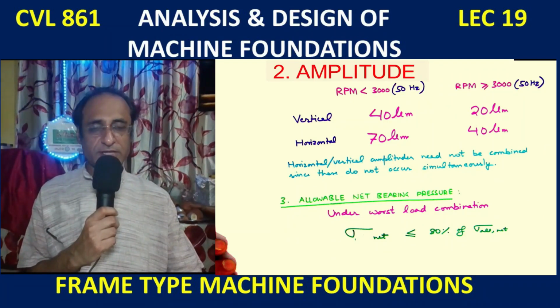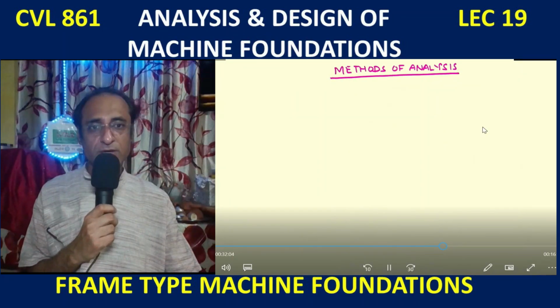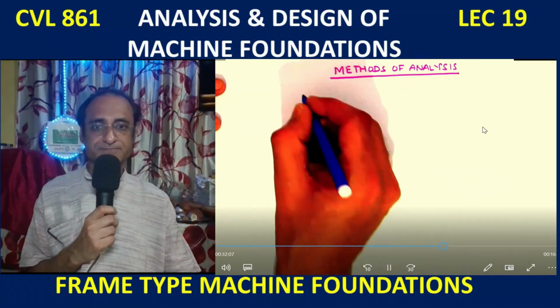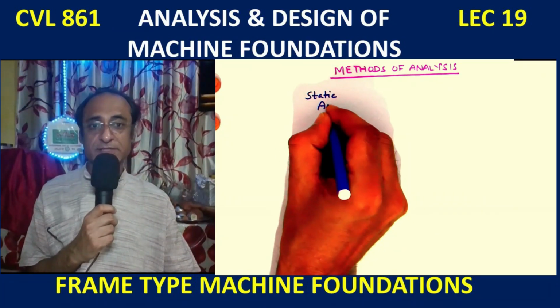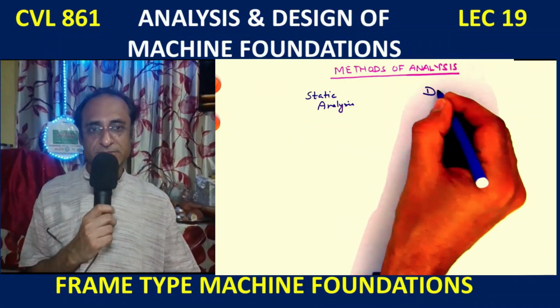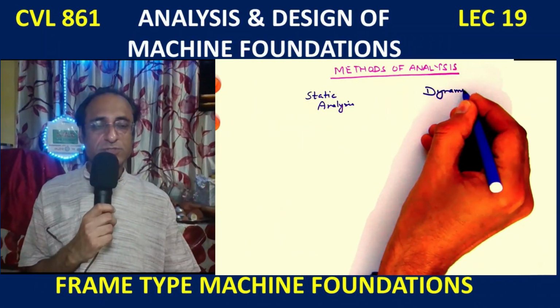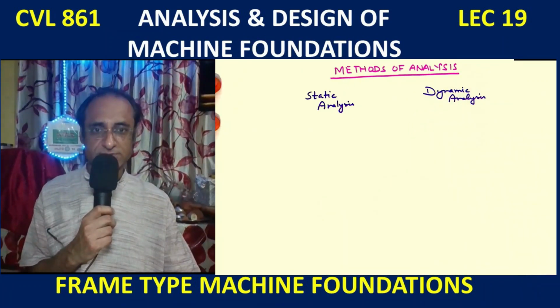Now let's see other important aspects of the analysis. So now we go into the methods of analysis. First of all, we have to do static analysis here, and secondly we also need to do dynamic analysis. So both types of analysis are required in the case of the frame type foundations.